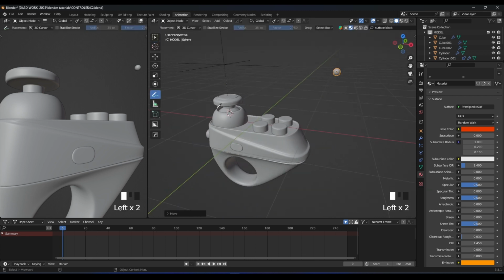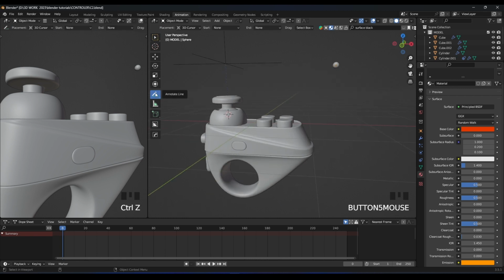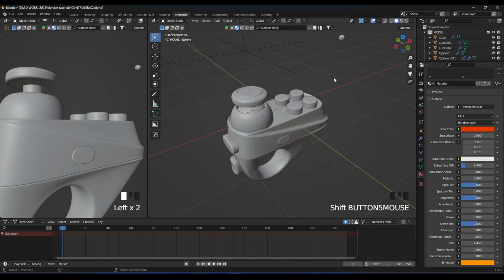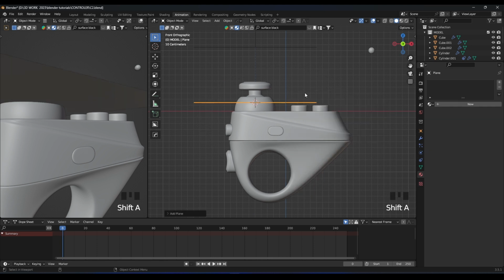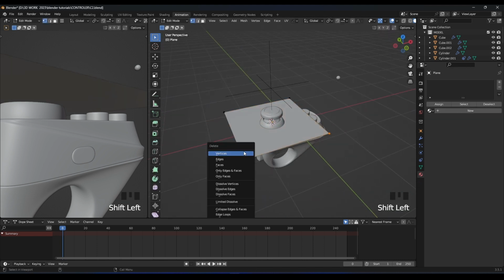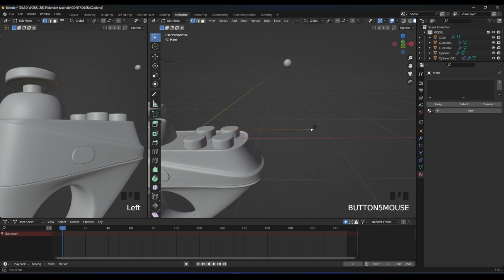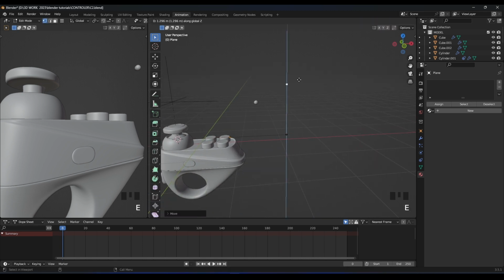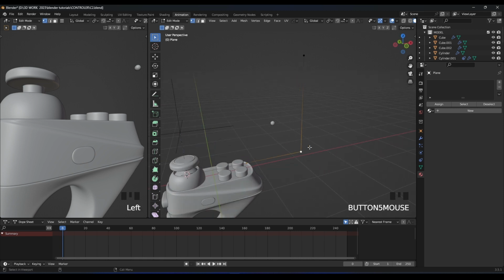Let me see if I can draw something. I don't know what this is. Okay, I don't know why my outline doesn't work. Okay, let's add a curve, or let's add a plane better, and let's delete those vertices. Let's move this here and set origin to geometry. And we need our sphere to start from a higher place. Okay, and we need to subdivide this like this.